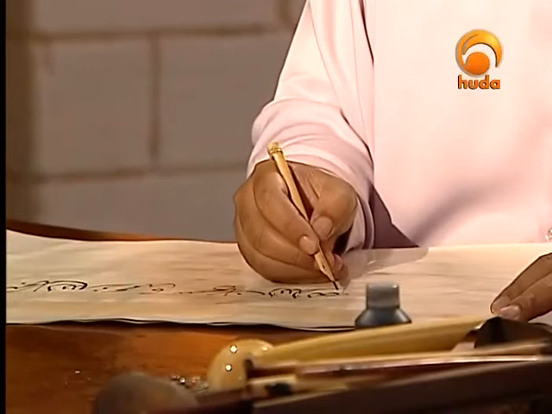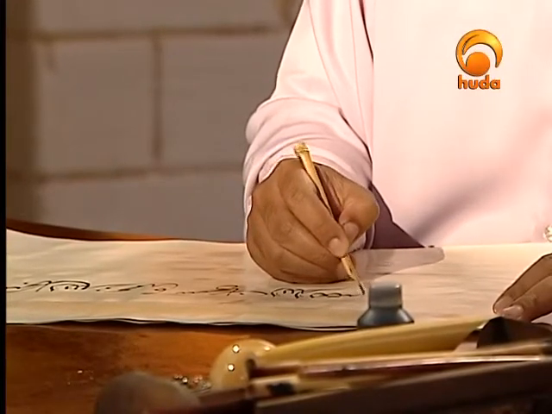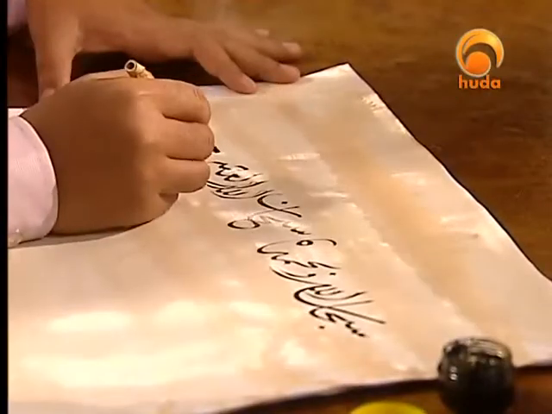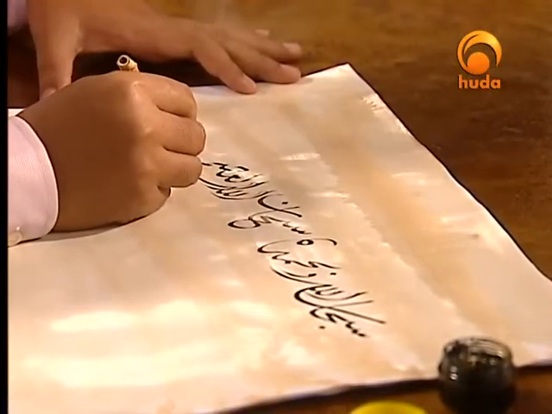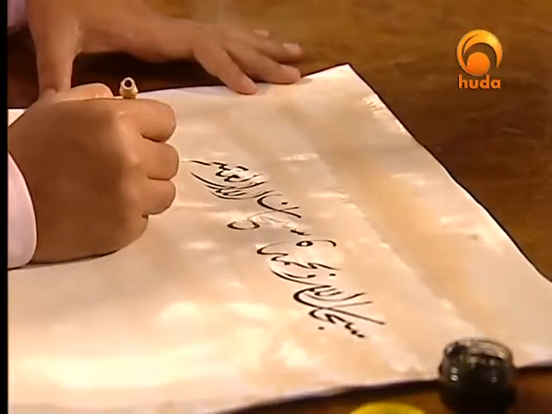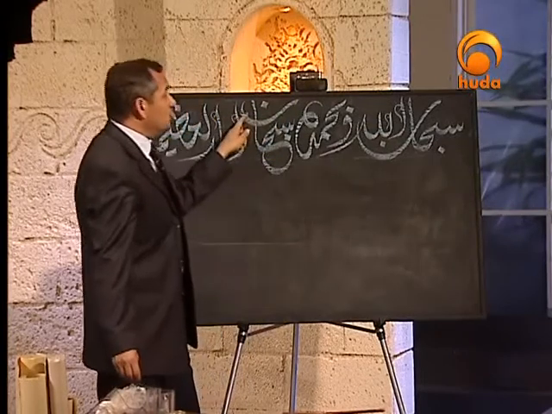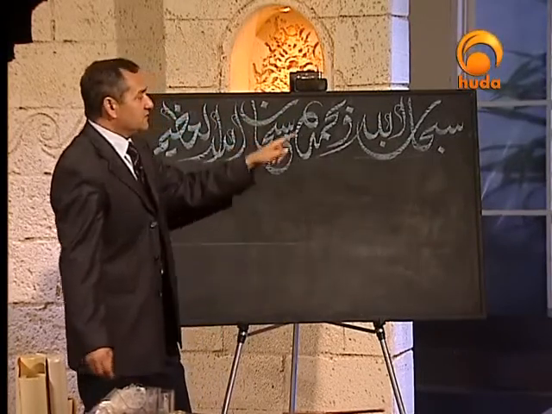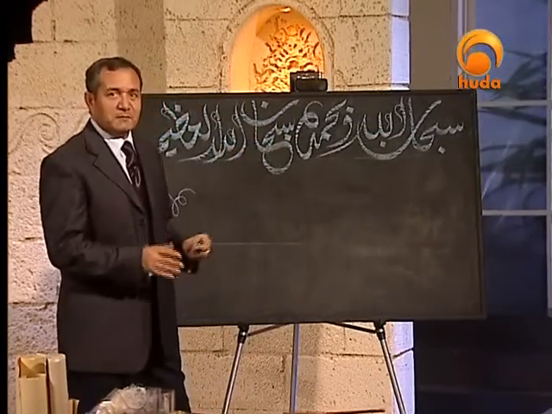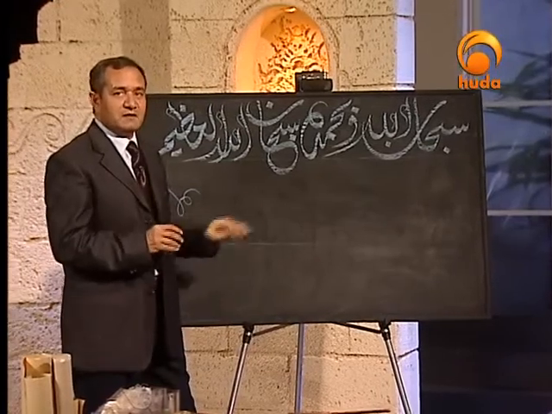You can see here also when we start writing noon in the first word, it takes a big space, but here it takes a short and thin one. Here is more thick, more depth, but here is short. Both shapes are correct, but it finally depends on the space we are going to use for our text.